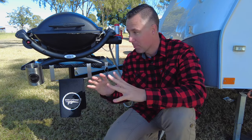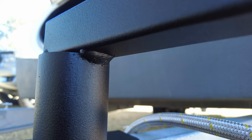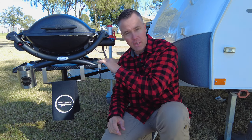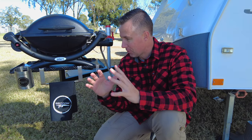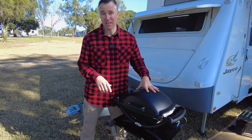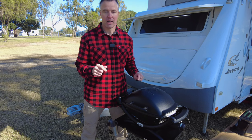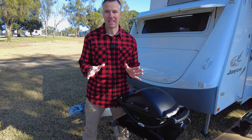On to build quality — I'm really impressed overall. The welds are really clean, the quality of the powder coating is second to none. They've even thought of small things like rounding the corners and adding gaps on the sides so if water builds up overnight it drips down rather than pooling on the tray. They've really thought of everything. This arm is designed to take about 30 kilos, so it's definitely durable and more than ample for the barbecue. The steel and aluminium are all Australian-made quality — you're not getting any of that cheap imported stuff.